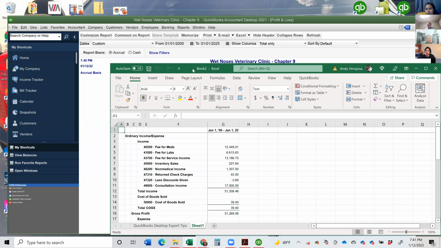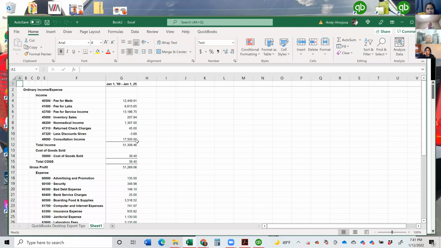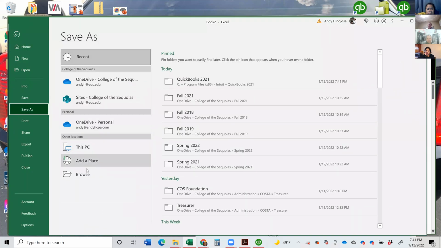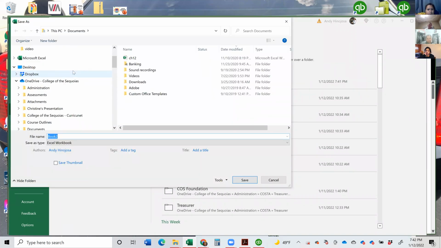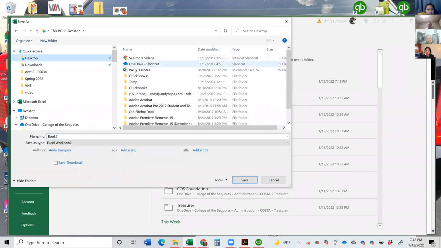Okay. So here is now the Excel file that I just created. What I want to do is save this file, save as, at the location where I know I need it so that I can then upload it. I'm going to go to my desktop folder where I created all my QuickBooks stuff.